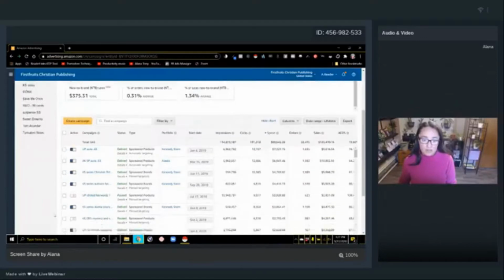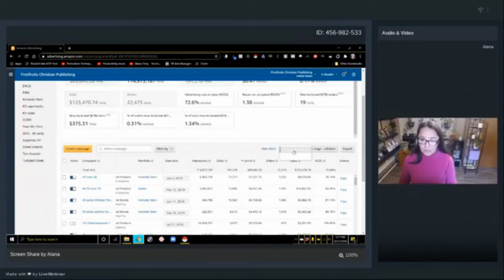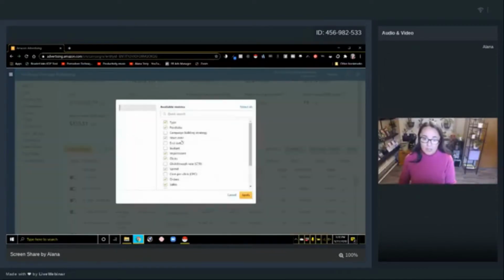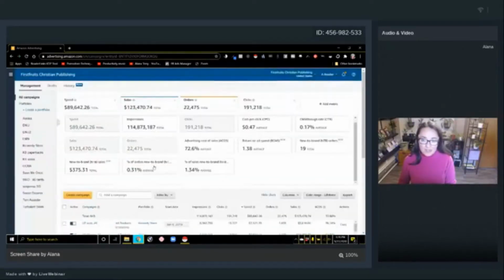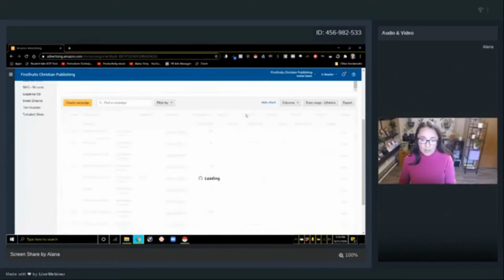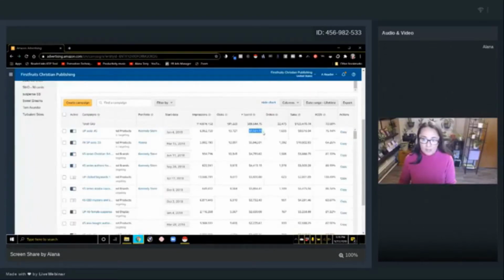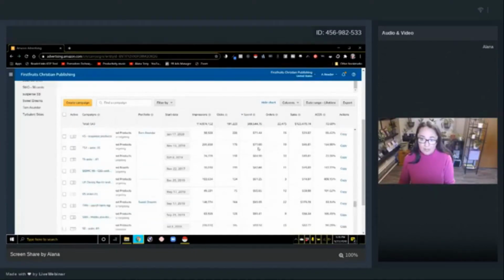Now let's just look at the columns so that we can see in that sense what is and isn't working well. All right, so here is where you can go to customize columns, and you can see any of these numbers here. You can see how many clicks, how many orders, how many sales. Basically, it's all the same stuff that's mentioned here, but now you can see it for an individual ad, okay? And then the really useful feature is you can click at the top of a column to organize it by what has spent the most, all right? So this is the ad that has spent the most amount of money. I'm always going to pay more attention to the ads I've got that are spending more. It's not really going to be worth it for me to go and nitpick an ad way down here.